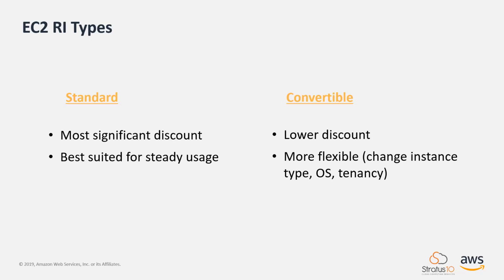Okay, so when would you use a standard and when would you use a convertible RI? It depends on your workload, your plans for any change, your budget requirements, and the cost savings opportunity. So if you're not sure about your future strategy, or you might migrate to a different instance type, consider using a convertible RI. But if you're certain that your workload will be steady and will not change for a period of time, then your best candidate is a standard RI.